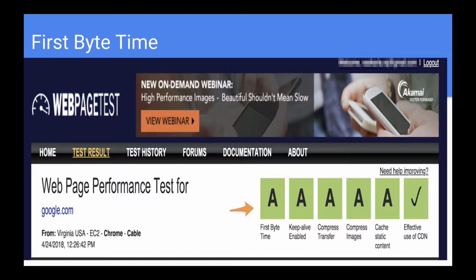Let's talk about the first byte time. The first byte time is the time at which the browser receives the first byte of the HTML content. Until this point, the only actions that are performed in the background are DNS lookup, initial TCP connections, and SSL negotiations if applicable. WebPagetest rates a test's first byte time by looking at how long these phases take in aggregate and comparing it against a target time. The closer to the target time, the better the rating. The grade automatically fails if the first byte time is greater than 7 round trips to the server.